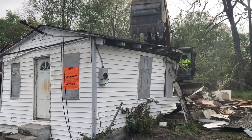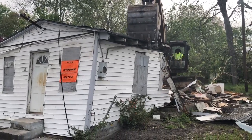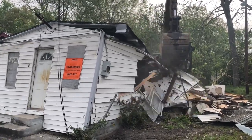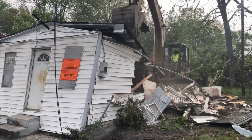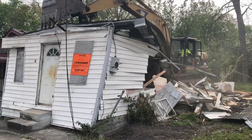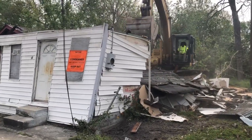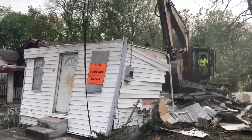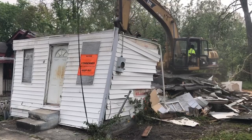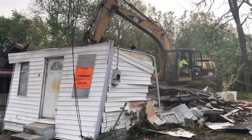Then 226 Cumming Street, our attorneys wanted to take one house on a street that we're going to pursue other houses as a test case, just to see how the new process would work. So in July of last year, we came to City Council, asked for their authorization to go to Superior Court and make a case that this house was blighted and that we should be able to use eminent domain to acquire it. They gave us the approval in July and October.